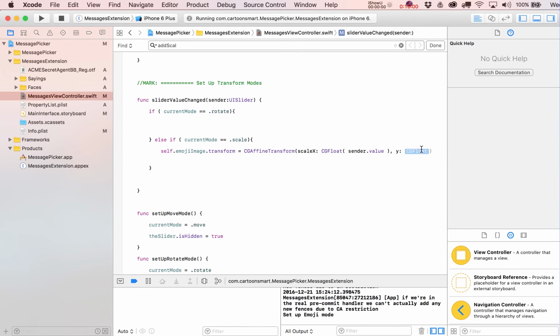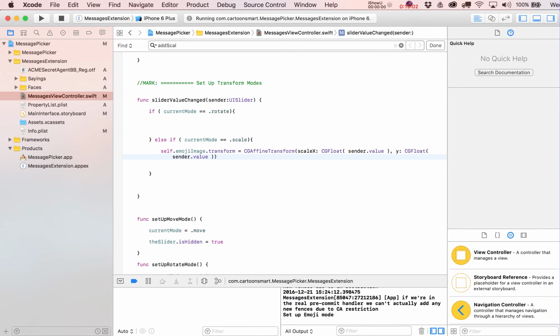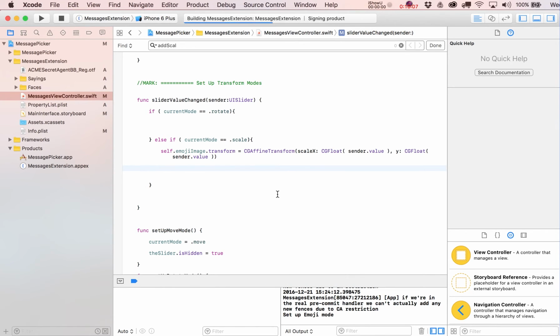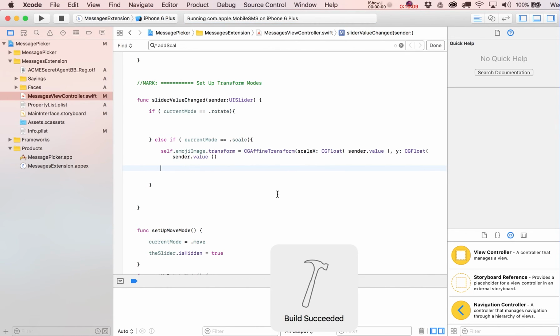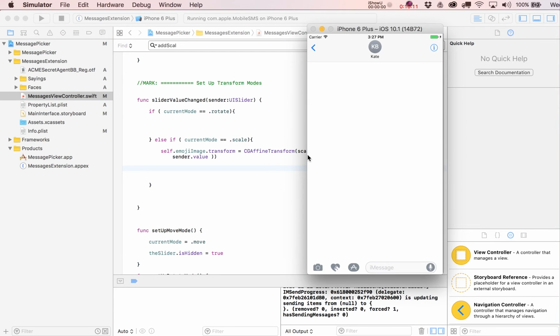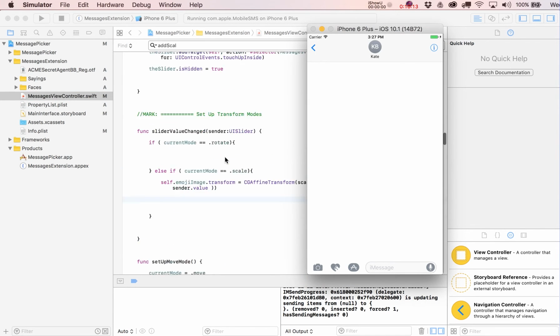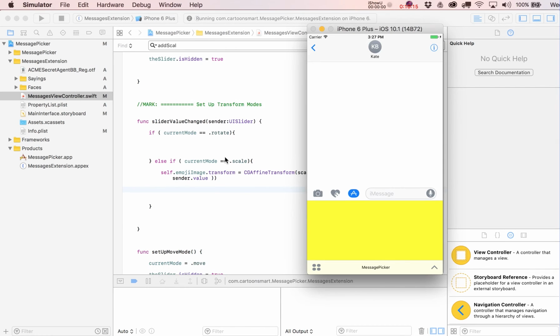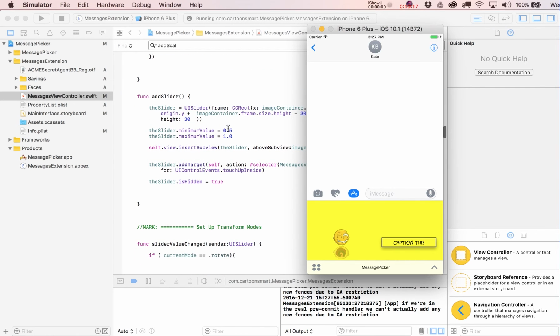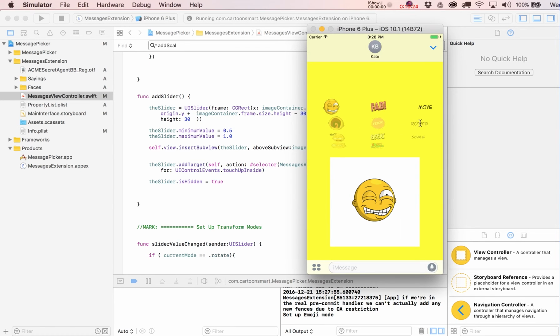And then obviously we'll do that same thing over here. That should make it so that we can scale this guy up. Let's find out. And you can see, by tying in the minimum and the maximum value, it's as high and as low as that's going to go for scaling it. So scale up, scale down.